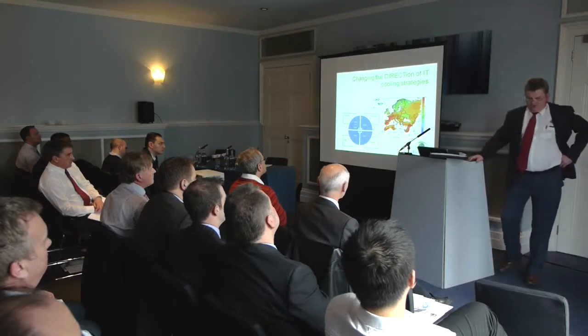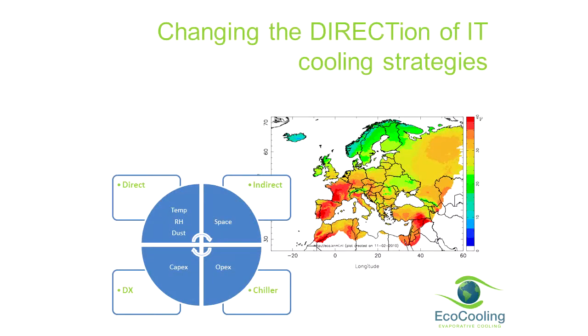There are different solutions depending on where you are in the world, depending where you're in Europe, depending where you are in Britain. You're going to put a different solution in central London than you are in Edinburgh because of the climate. You'll have a different solution in Madrid because it's hotter. And it isn't just the weather. You have things like on adiabatic systems, the cost and availability of water. Things like that. So all those things need to be taken into consideration. Understanding your local weather, understanding your aspirations for tiering, redundancy, resilience, whatever you want to call it, should be taken into account when you're putting your data centre of the future together.